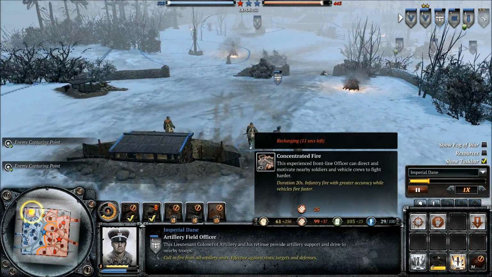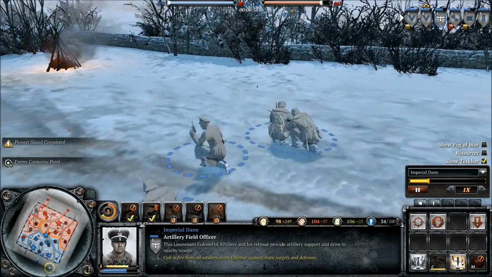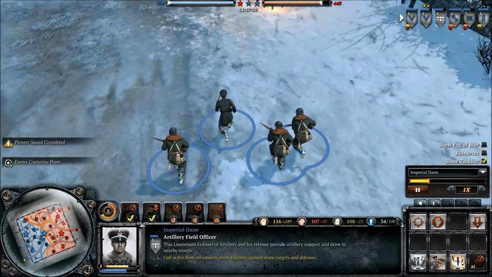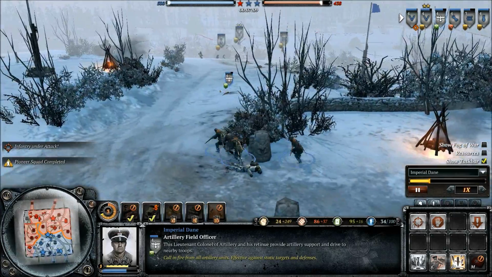But again, concentrated fire, if used properly, can really get you a lot more out of it. It works better, for example, with grenadiers with machine guns. Then the grenadiers really begin tearing through the enemy. But again, keep those little things about the officer in mind. He can do you a lot of good if you know how to use him correctly.